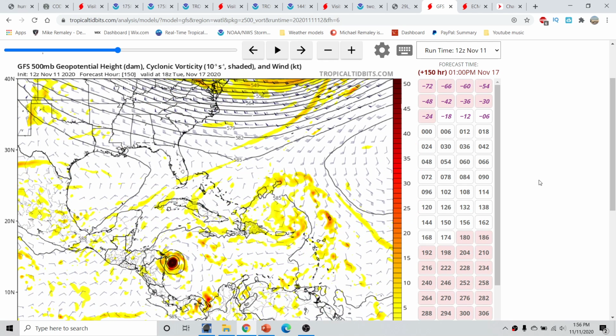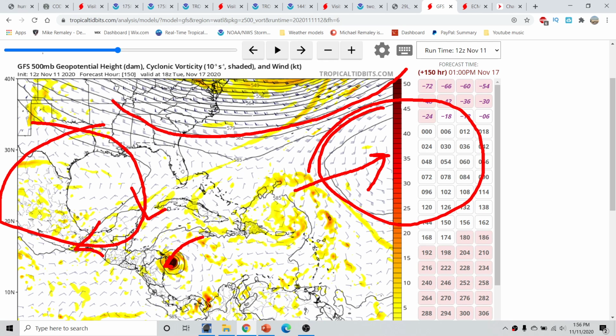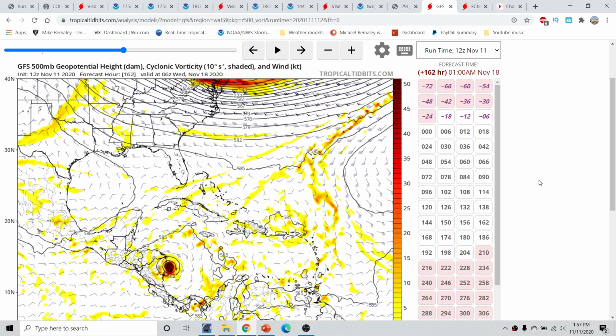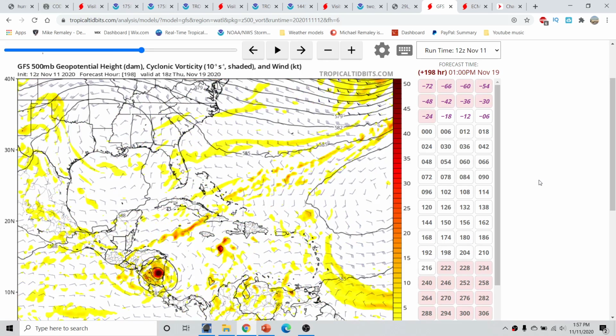And in the GFS forecast, much like Eta, this is basically reminiscent of Eta. This ridge of high pressure really starts to weaken and drift towards the east as we get a trough to dig in across the Northeast and a big ridge to develop across Texas and Mexico. And this is mainly creating a southwesterly steering component that dives the storm generally towards the west-southwest, exactly like Eta. And the storm basically once again stalls out over this area. So, shades of Eta here basically.